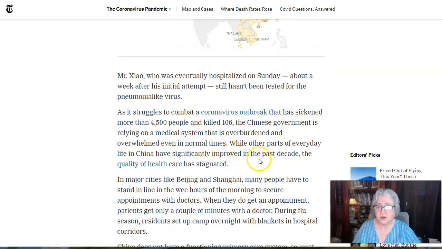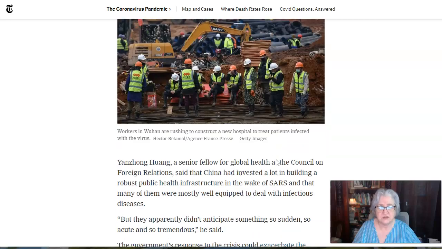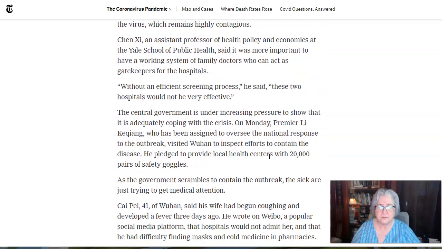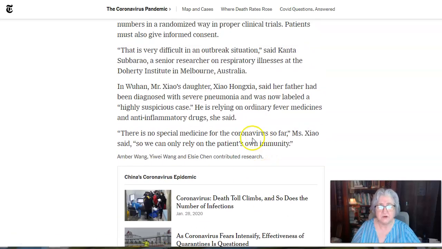It has a little bit more here, but this is kind of getting back into the research part of it. Right? So there's lots of research, lots of quotes. You don't see anything from the writer. You can, but you don't here. But we go on down, more pictures, more quotes, more thumbs up. And at the very end, we go back to Mr. Zhao, the person we started with, and talk about where he is, that he's still sick, and that there's no medicine for it so far.